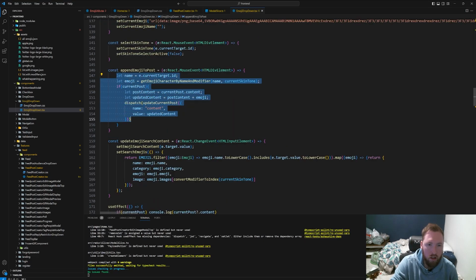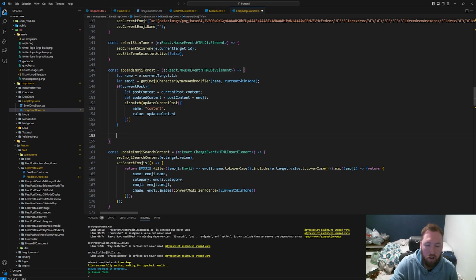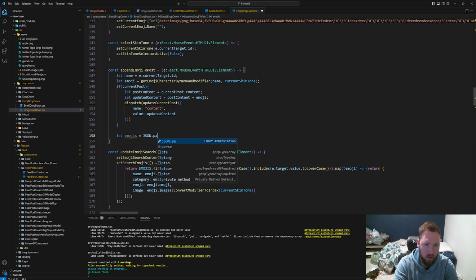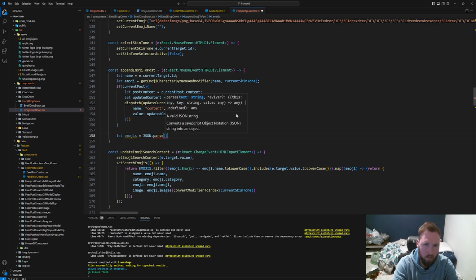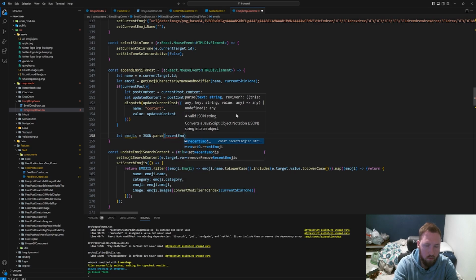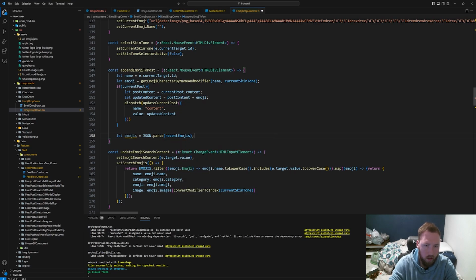So anytime that we click on something, let's do this. We can say emojis equal to JSON.parse, and we're gonna parse the recent emojis. And it might not like this.